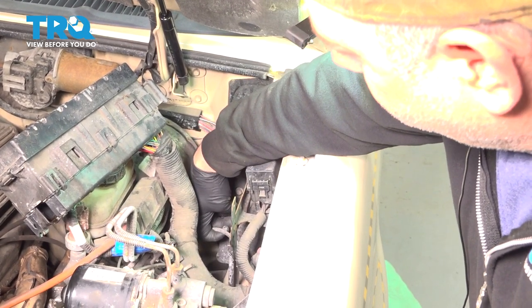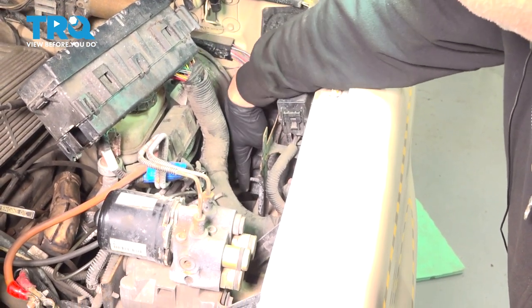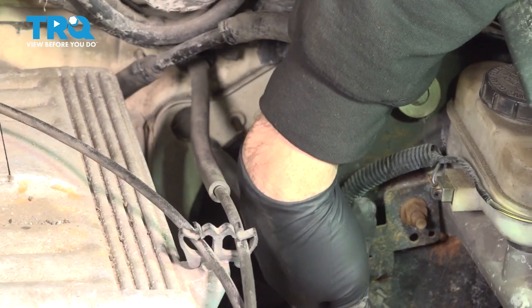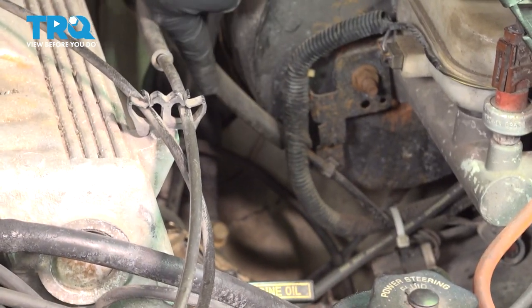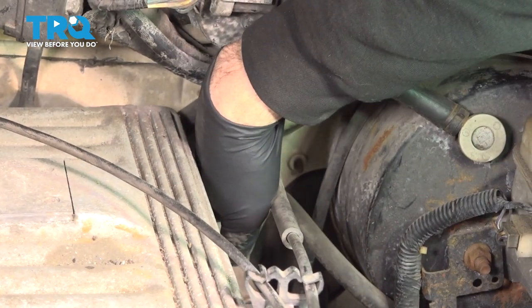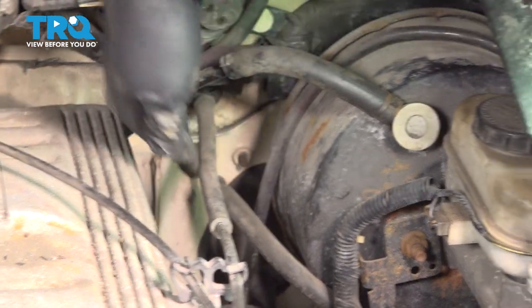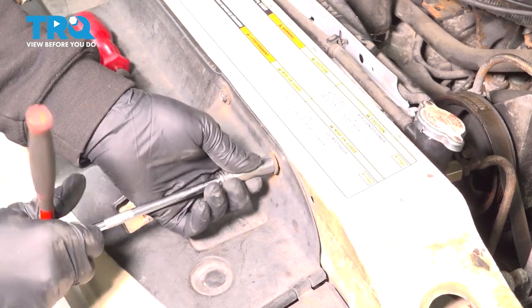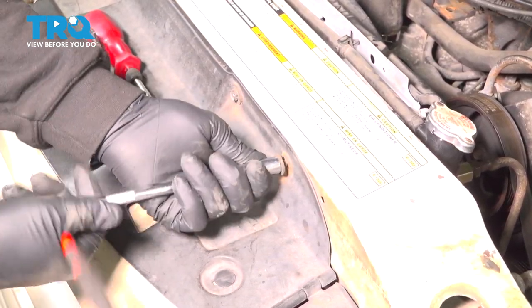Our hood release cable runs down underneath the brake master. And then our cable runs out across here and runs through the firewall and this lower grommet right down here. Now remove these 4 10mm bolts right here.